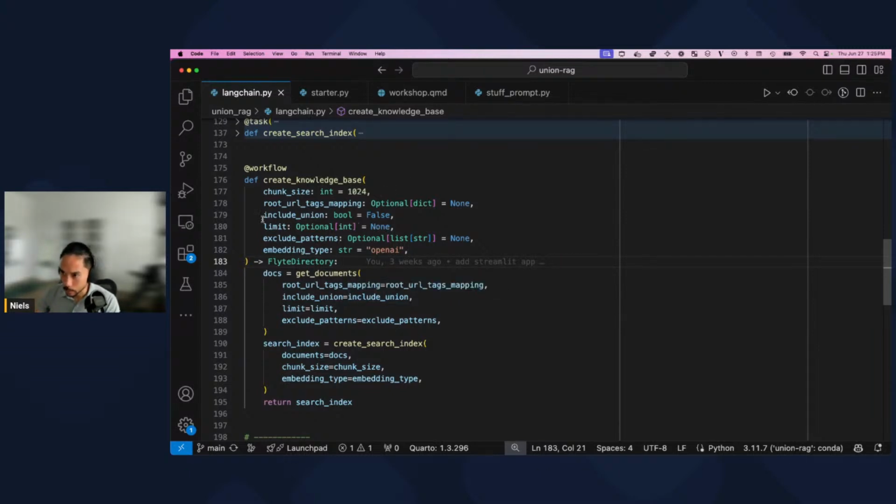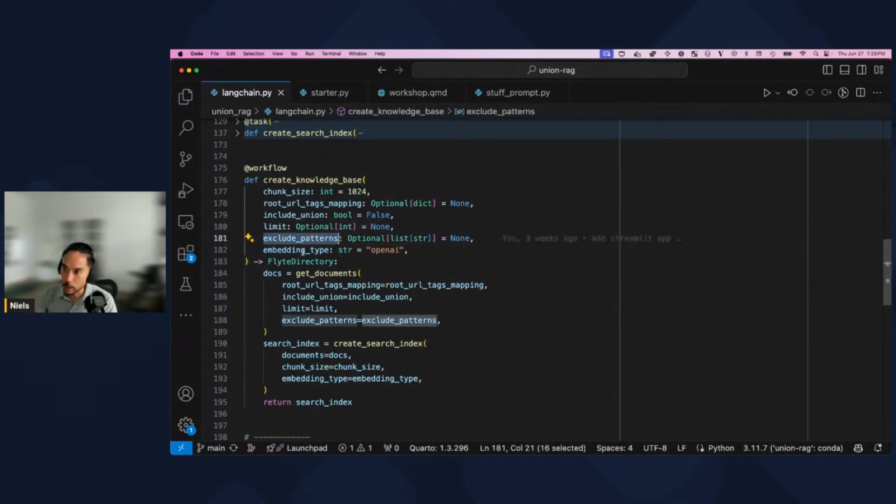So if you recall, we put in exclude patterns and limit as our input back in our notebook. This just limits the number of documents to either all of the documents in the flyte.org doc site, if it's none, or if you specify an integer, it'll just ingest the first n documents that it finds.